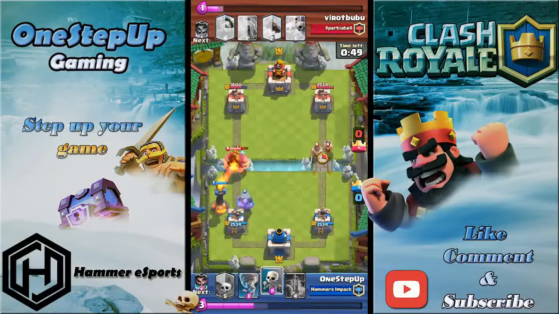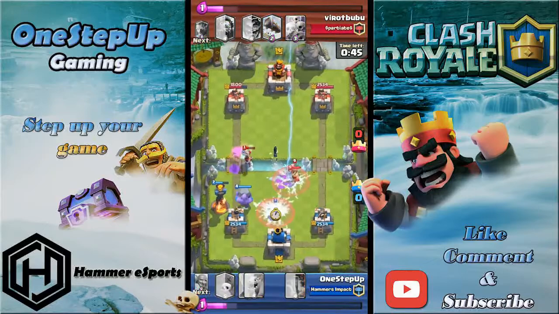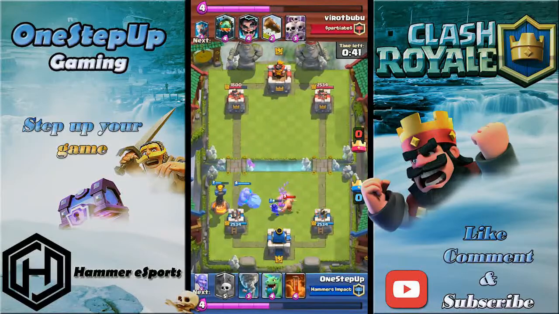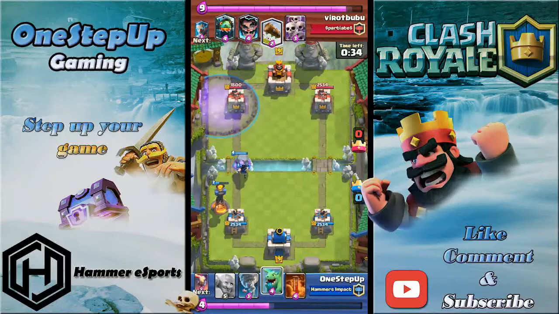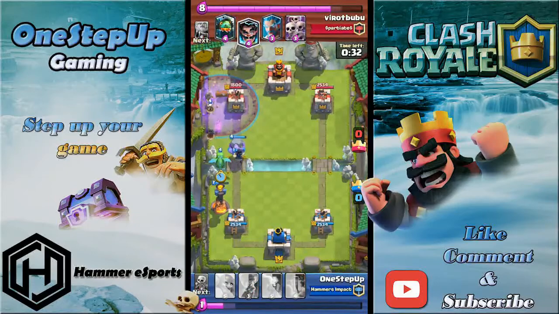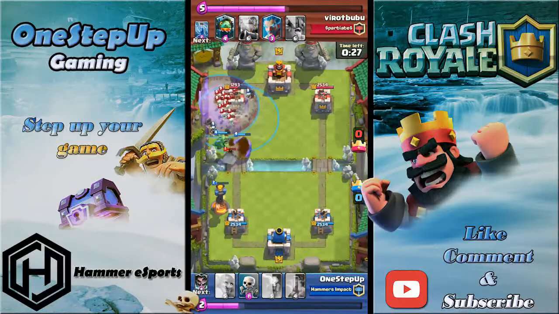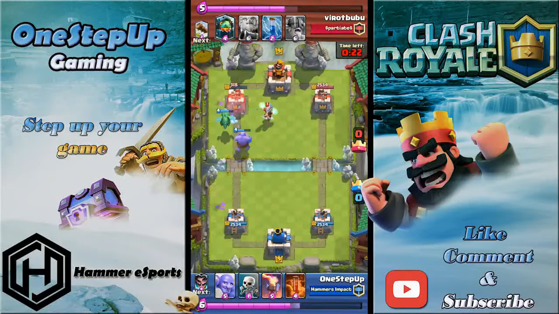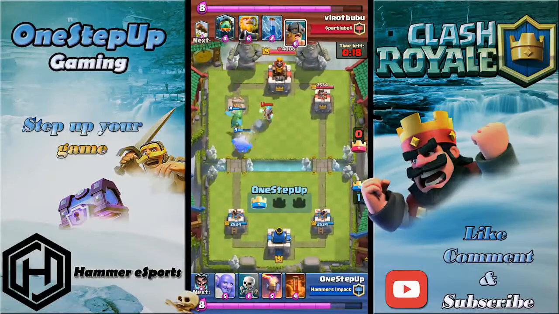So I placed the Inferno. And really well played. Lead Barbs on the opposite lane, but I managed to pull it with Skeletons and Electro Wiz, and the bowler from this left lane shut down the bowler. Shut down those lead barbs on the right side, so that's pretty good. I'm gonna use Graveyard, and this is the perfect push that you want to execute with the dragon, with the bowler, and also having a tornado in hand. That's the most OP combination with this deck.